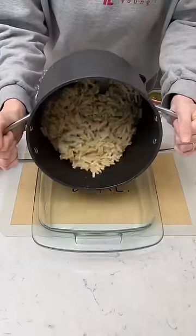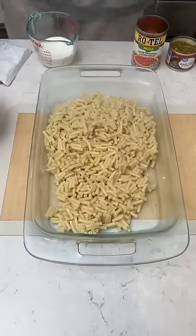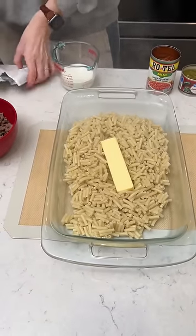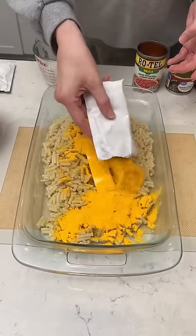All right, what do we got, babe? We got 2 packets of cooked Kraft macaroni and cheese going into our casserole dish. Next, we're going to take a stick of butter, just slide it on in there. We're going to add our cheese, 2 packs. So we're doubling this.